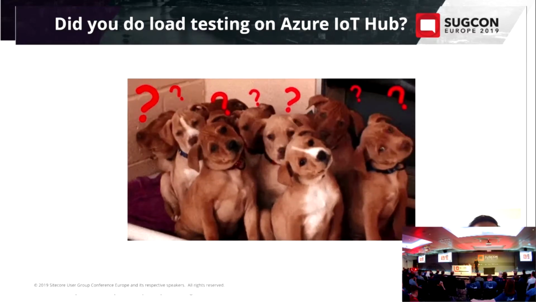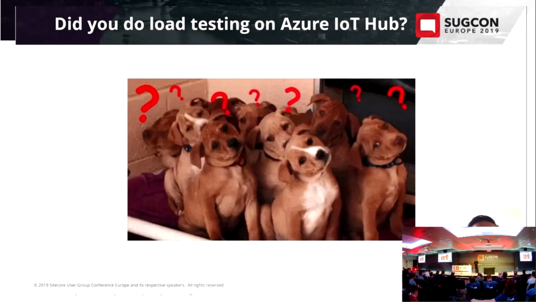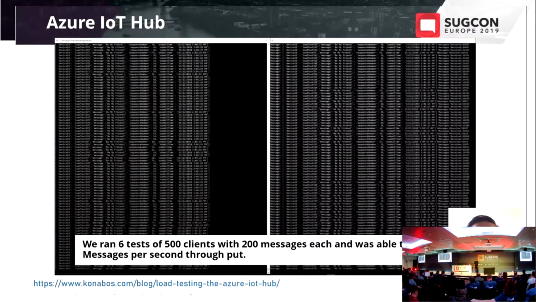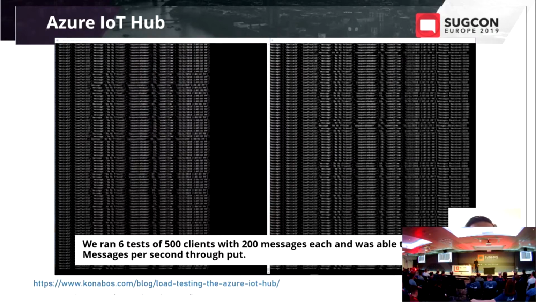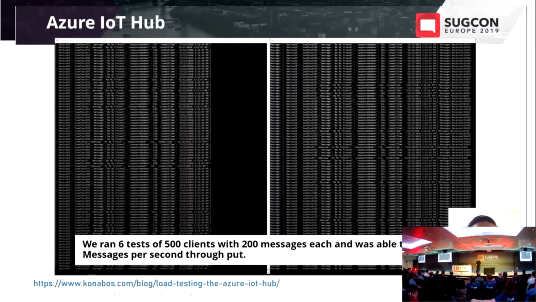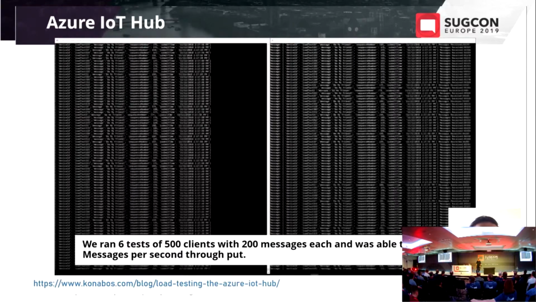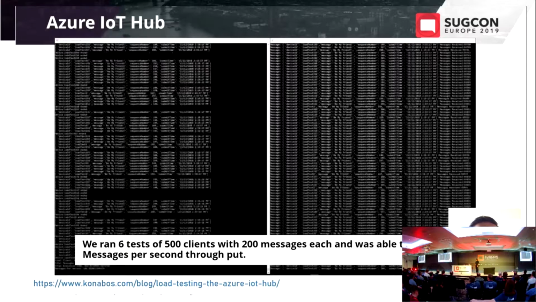Considering the amount of data, we wanted to load test it just to make sure that we are in the clear. So did we load test it? Absolutely. I wrote a blog post about it. This is one of our load tests. We're sending about 100,000 messages, so 500 clients with 200 messages sending simultaneously. And we get a throughput of like 292 messages per second, which is pretty decent, because we're not expecting, even if we had this at 4 doors trying to scan people, we only have about 600 to 800 people in the conference. So there's no way we can scan more than like 300 people at one time. This would suffice, and it worked out greatly for us.